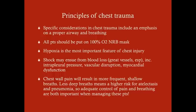Well, the big deal is in patients, older patients in particular, we are very concerned about atelectasis. Atelectasis occurs when you're not oxygenating your entire lungs properly from the base to the apices. So if a patient is only taking shallow breaths, they're not taking properly deep breaths, they're putting themselves at risk for atelectasis, which can progress into pneumonia. And as you know, pneumonia can be deadly in older patients or in patients with immunocompromised states.